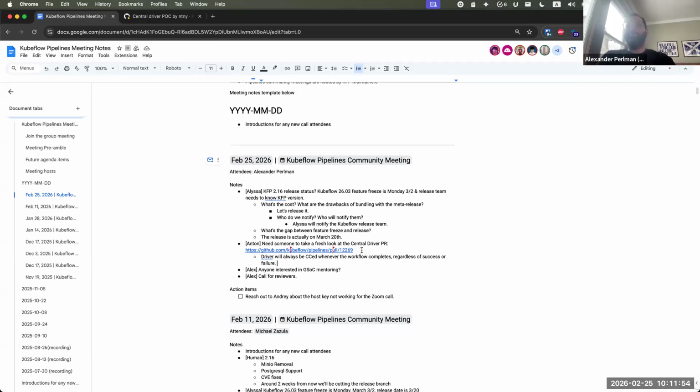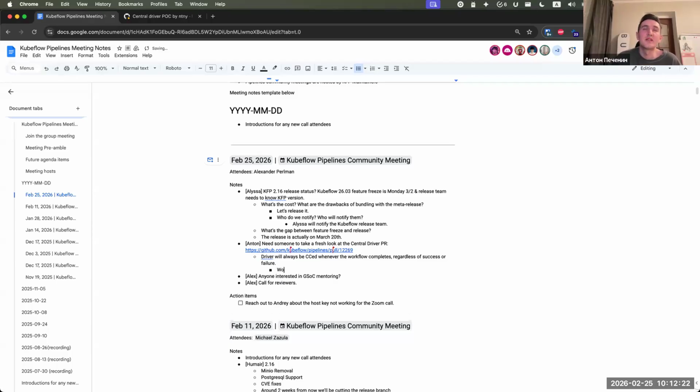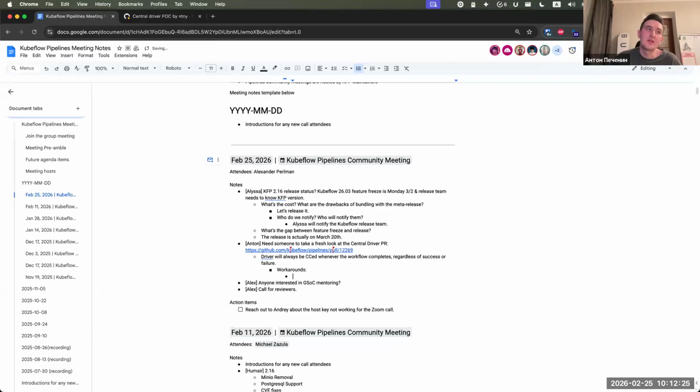But I kind of suspect that this might be a firm requirement, just because occasionally people pass bad configuration values to the driver and the driver fails. And if it fails completely opaquely and gets immediately GC'd and the user has no way to determine what the cause of failure is, that could be a real issue. Alternatively, there is a workaround. The Argo workflow spec always contains spec nodes, and the user may find errors from the driver in the spec, but it's definitely less convenient.